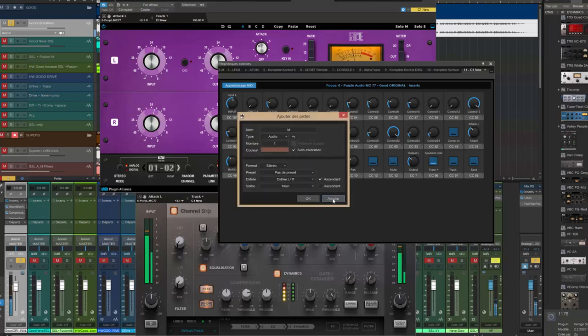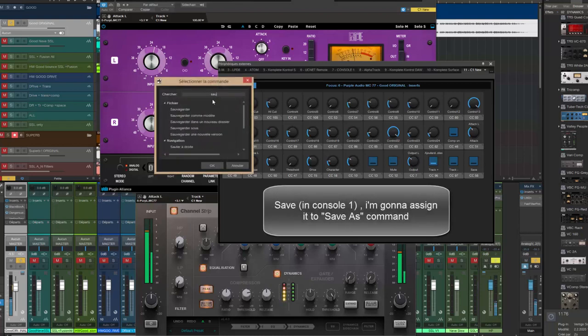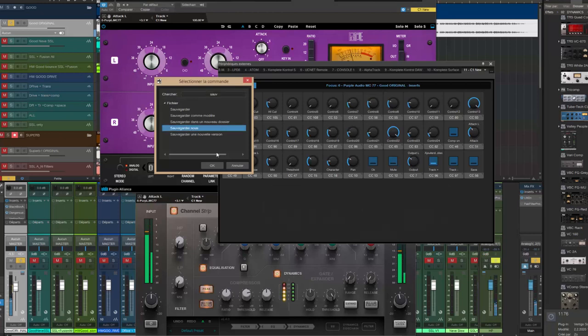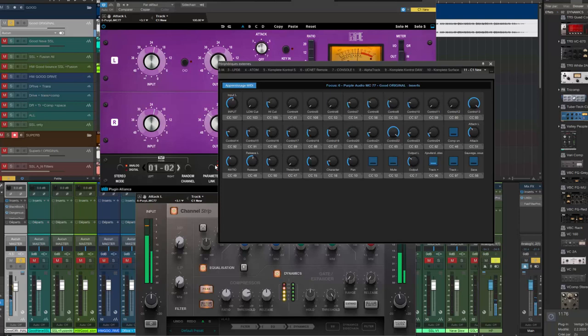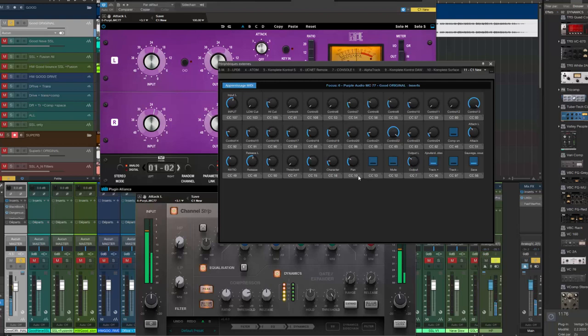This is exactly what I want. And for my save here, for example, so you right click, assign command. I'm gonna do a save as here. So now if I click on it on my hardware, I have a save as here. Okay, so not only can you use the buttons you're gonna use on a regular basis to control the plugins, and we're gonna do another one together here, but you can also control your DAW basically.